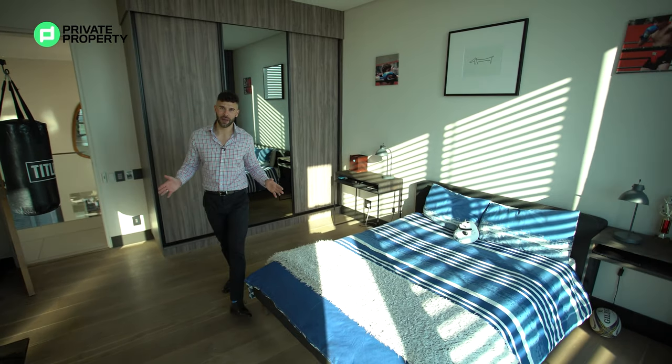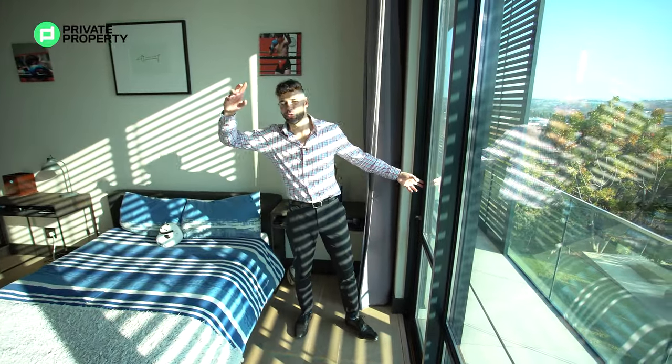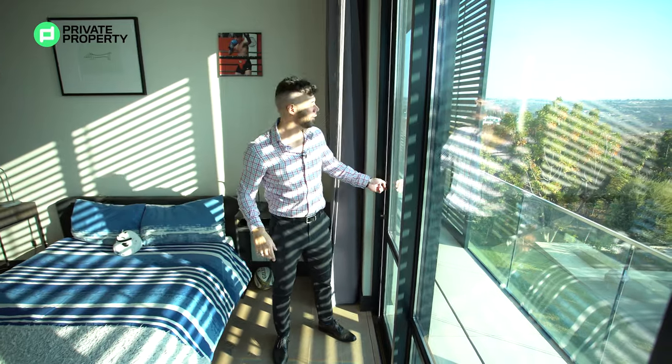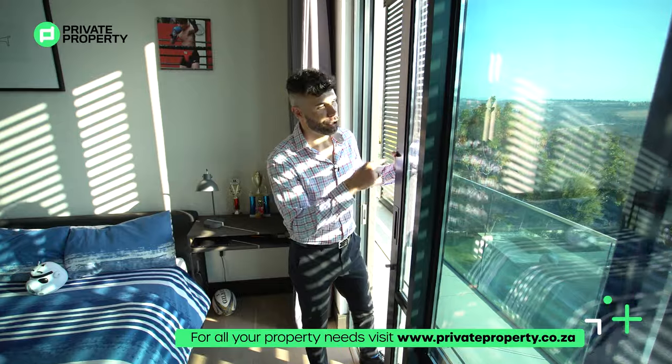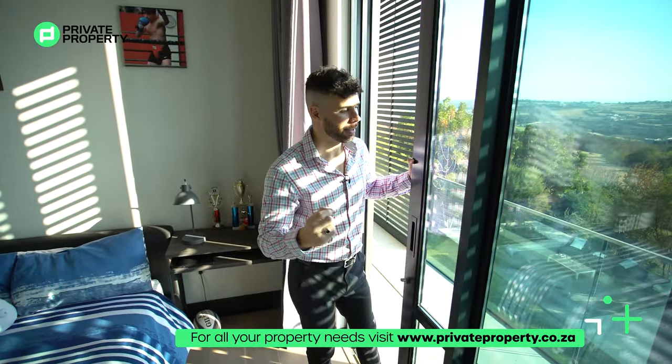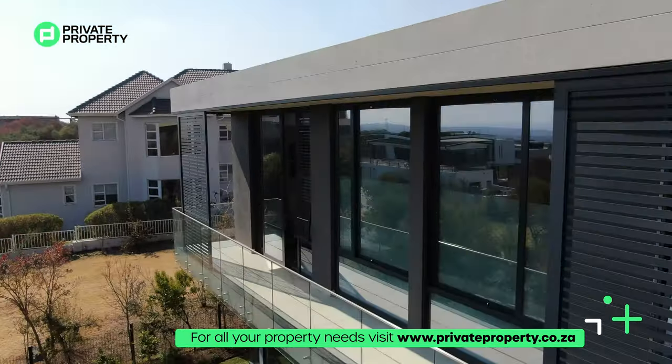Before we go anywhere, I did promise we're gonna talk about this outside the balcony, and we may as well do it right now. Again, as I mentioned, it runs the length of the front of the home. The sliding door opens up, and this is actually a really good time to mention all of these doors and the windows are insulated, so it's a double pane with the vacuum in the middle. Keeps you cool during the summer, warm during the winter.